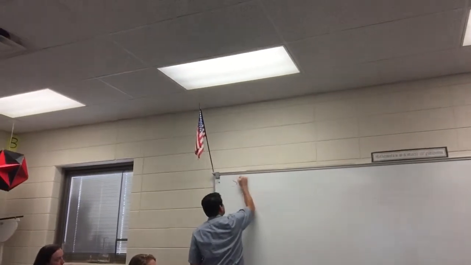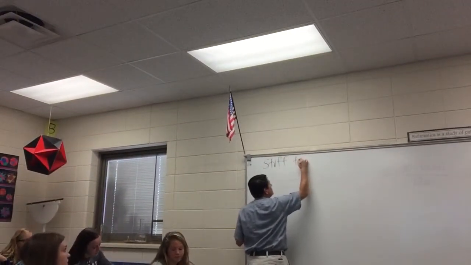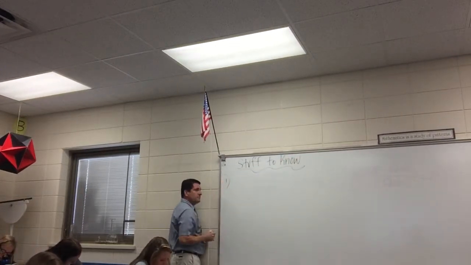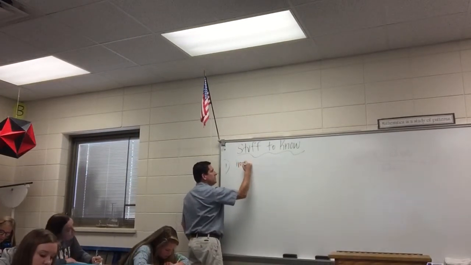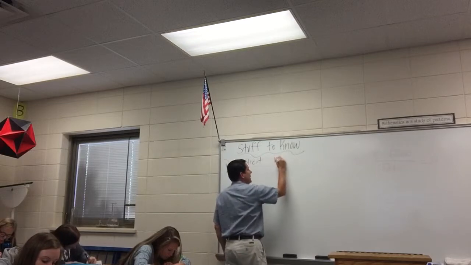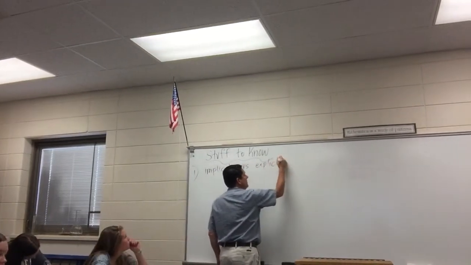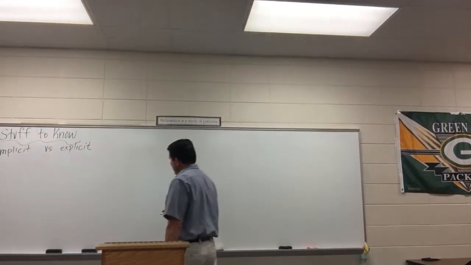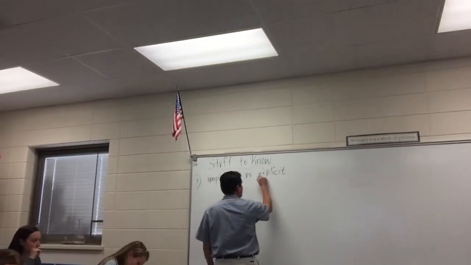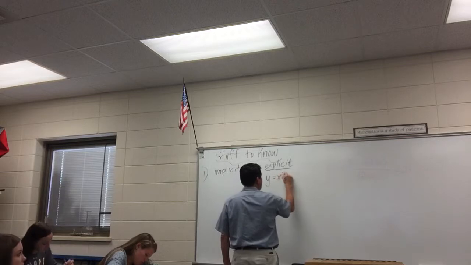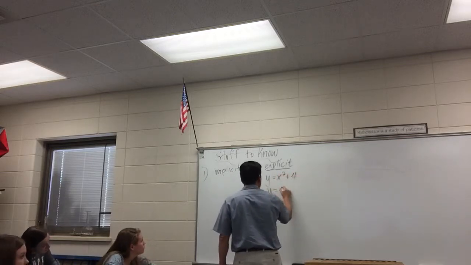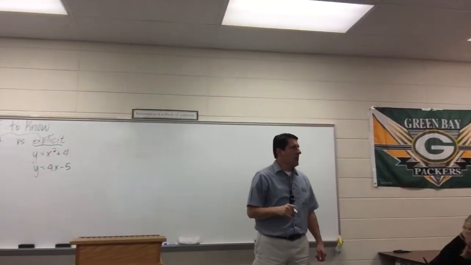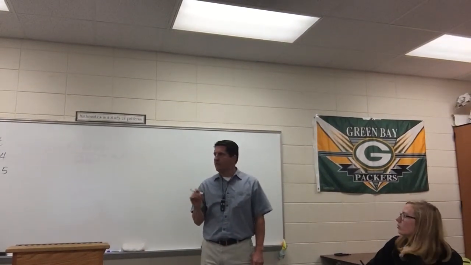Some stuff to know before we actually do this. First thing, implicit versus explicit, because it says implicit differentiation. So what does that mean? Well, if I write a function explicitly, that's something like this. Those two functions, and we could write lots of them, are written explicitly. That means they're solved for y.